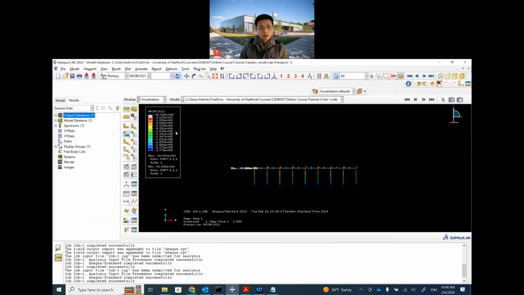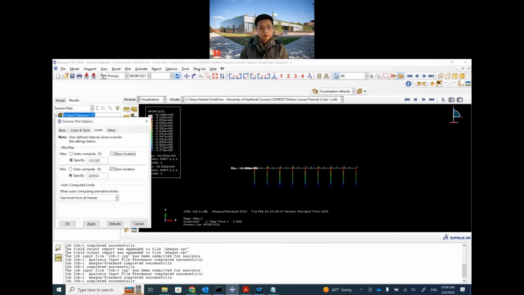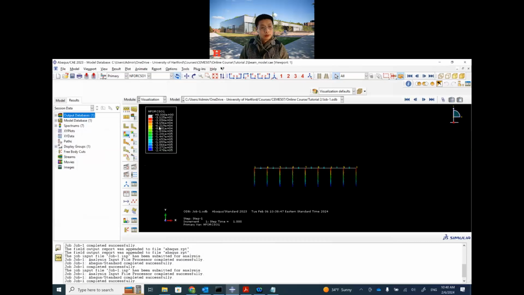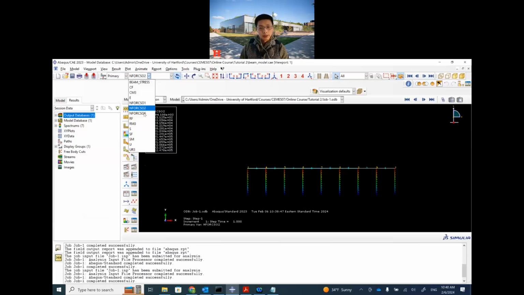Let's check load force 1. Since we have two nodes there, we have the load force at both ends. So this is a bending moment.